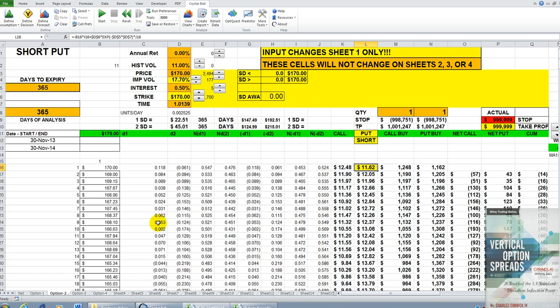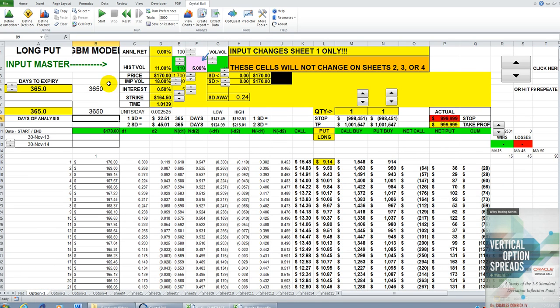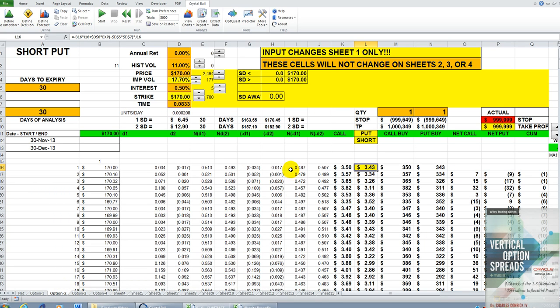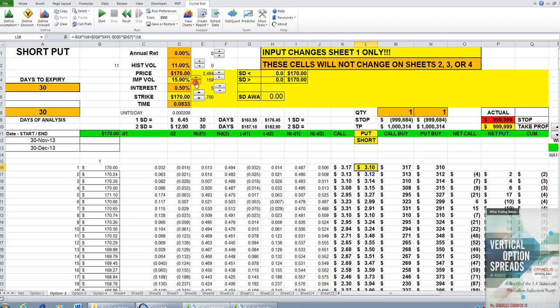Now, by the way, let's reset this to a more manageable period, like 30 days instead of a year, because obviously with that kind of time value, we're going to have a very high priced put. You could go to an option chain, which I will get to very shortly. We'll start incorporating actually putting down trades. But you'd go look up the price of the 170 put. Let's say it was, I don't know, $3. Well, lower the implied volatility until you get the very first cell, the yellow cell, to $3.